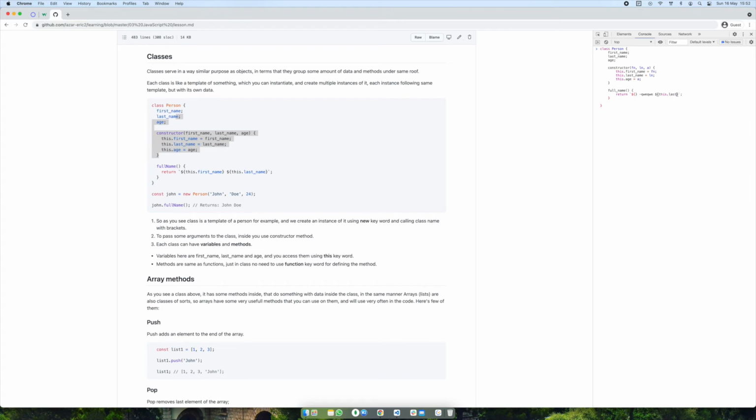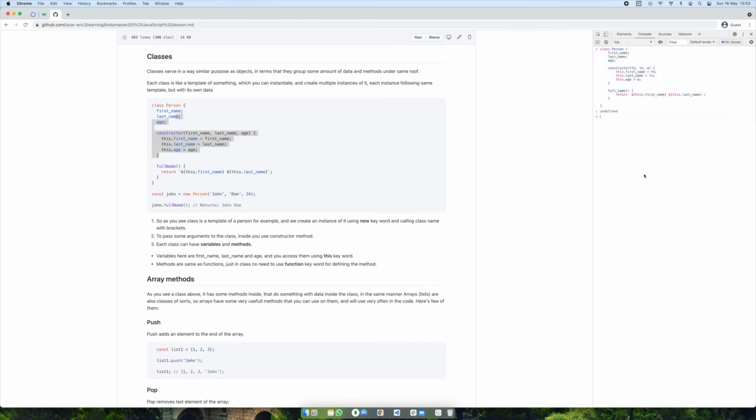So it's this.lastName, and here you can add, I'm gonna remove this, this.firstName. So it's gonna return a string, and it's gonna insert a variable in the string, and then a space, normal text, space, and then the second variable.